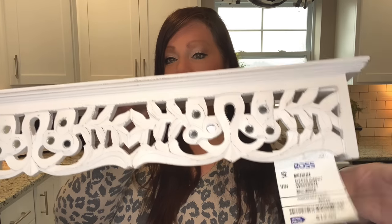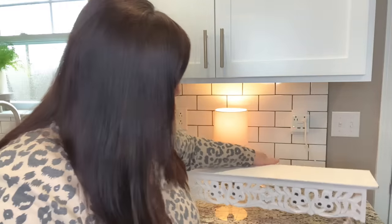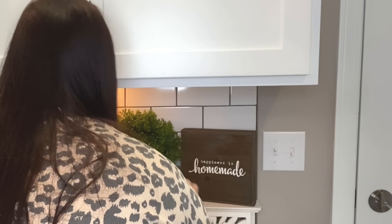I found this shelf and it was only $12.99 at Ross. I've seen a lot of people decorating with these in their kitchens. Here I have a little footed board and I've made a cute display out of it. For spring or summer, if I wanted a lighter brighter look, I could use this shelf — you can hang it on the wall or use it on your countertop. If you have an area you don't need as prep surface, you could throw up a cute display in your kitchen.